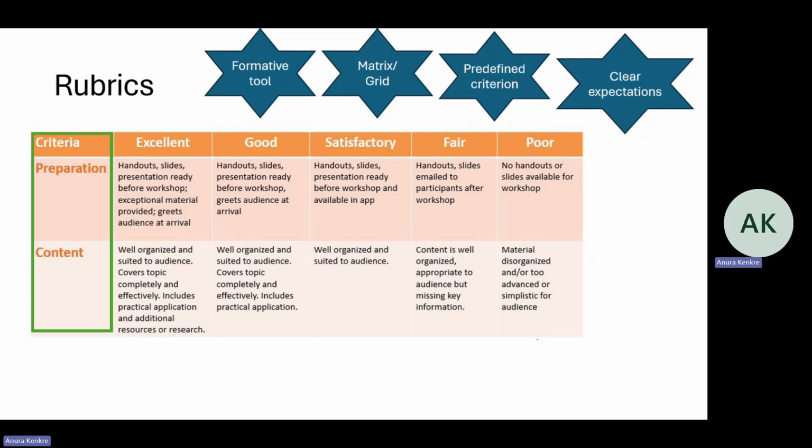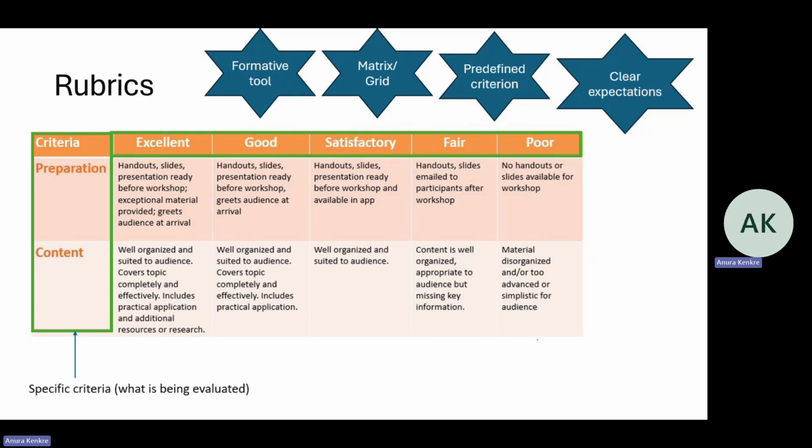Now let's understand the meaning of these rows and columns. Let's go with the column first. So this is a specific criteria which is going to be evaluated. So in the column, you will understand the criteria on which you are going to grade the student or the learner. So in this case, what are you going to check? You're going to check their preparation skills as well as how well they are able to organize or write some content, which is suitable for the audience. This is what you're going to evaluate the audience on.